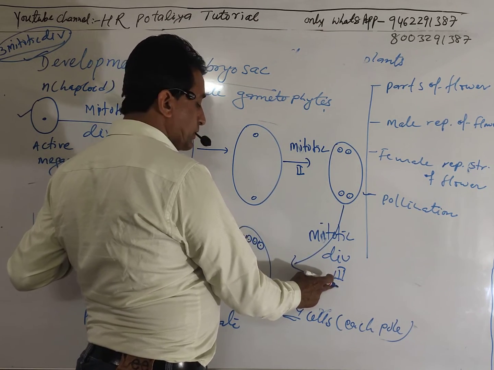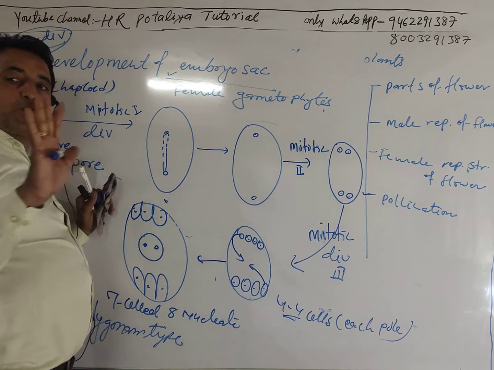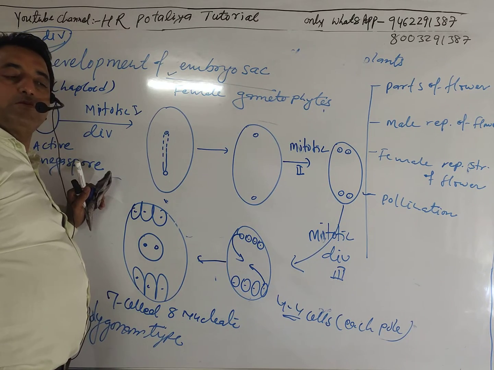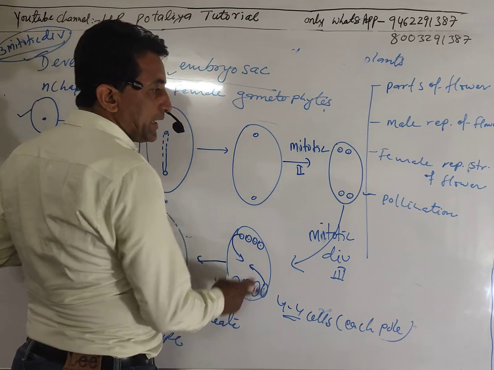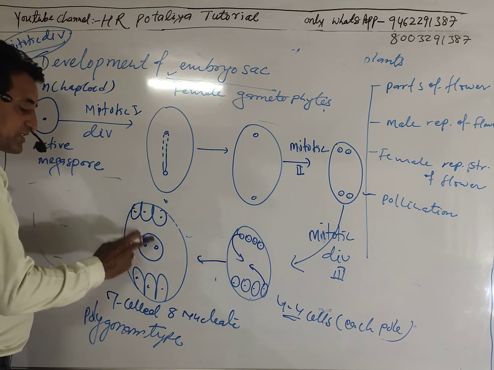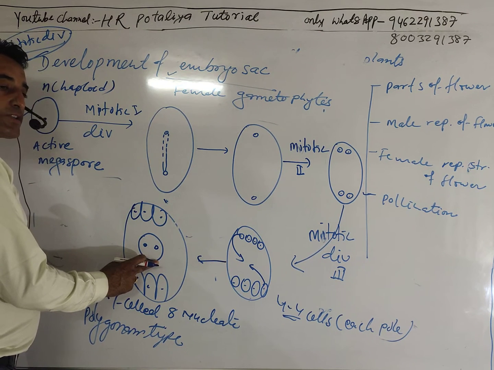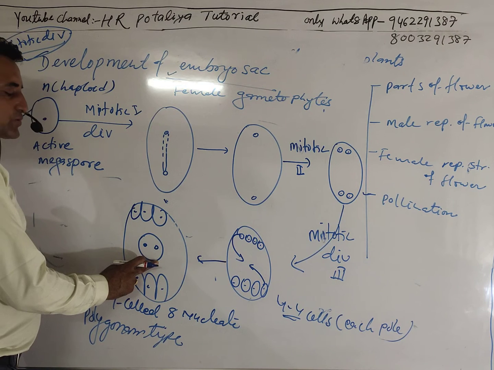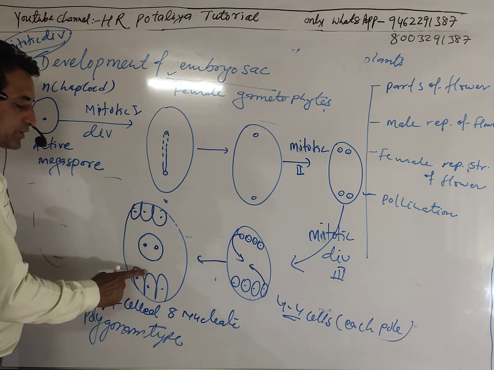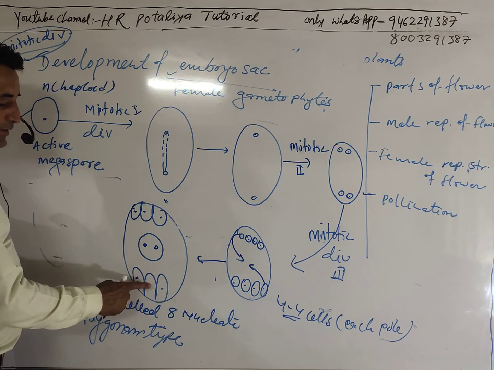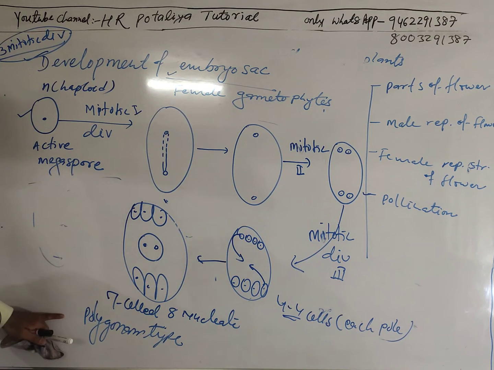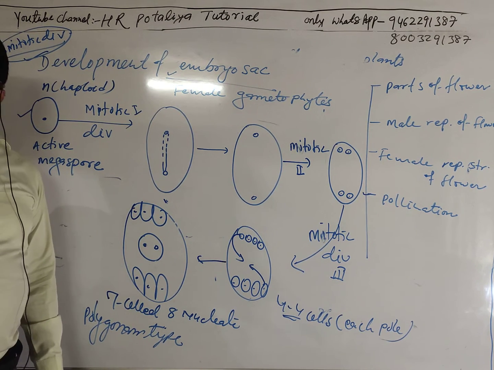Again the third mitotic division will happen, and 4 daughter cells will form at each pole, but these 4 cells are not separated by a continuous wall. Then what will happen? Here is the simple aspect: one cell from each pole is combined in the center part. Their cytoplasm is fused, but the nuclei are not fused. It means the whole structure contains a total of 7 cells and 8 nuclei, 3 and 3 make 6, and 1 makes 7 cells, and 3 and 3 make 6 and 2 make 8 nuclei. That type of structure is known as the polygonum type of embryo sac as well as female gametophyte.